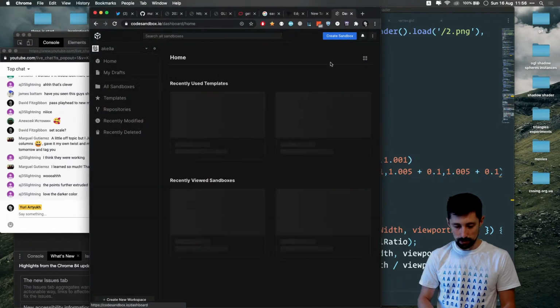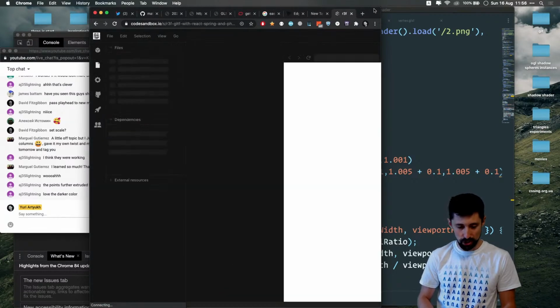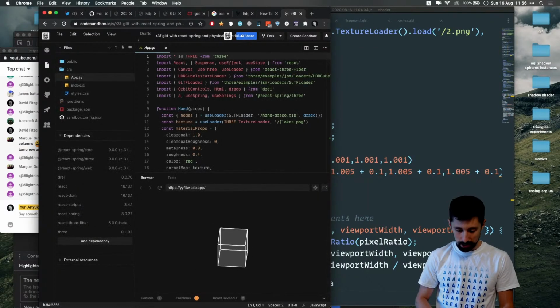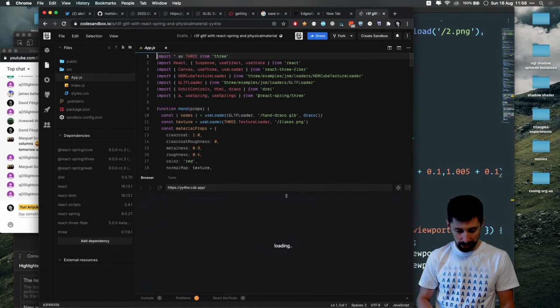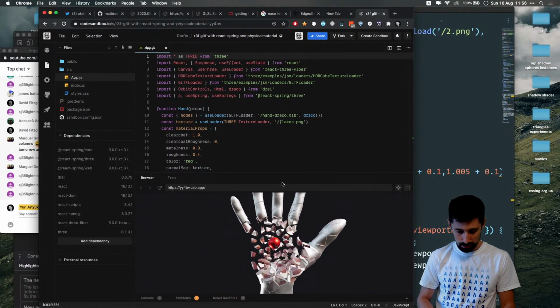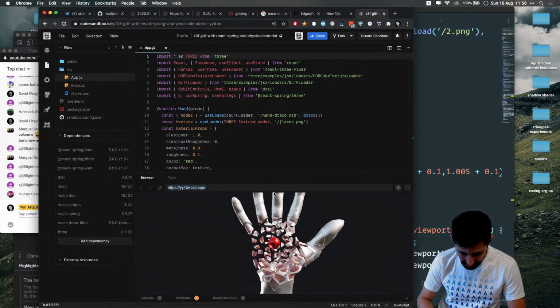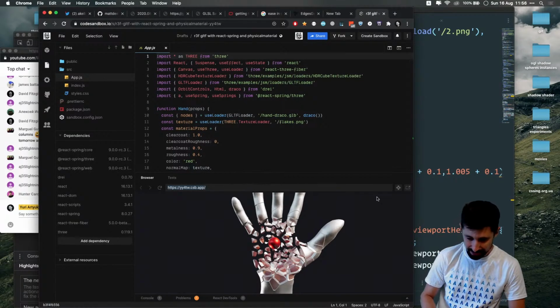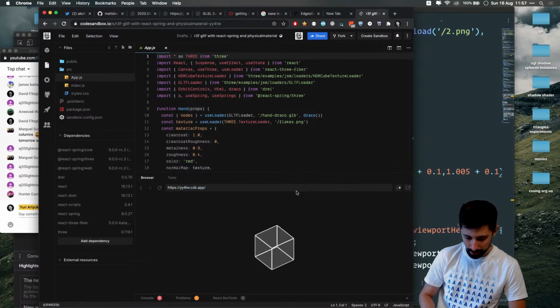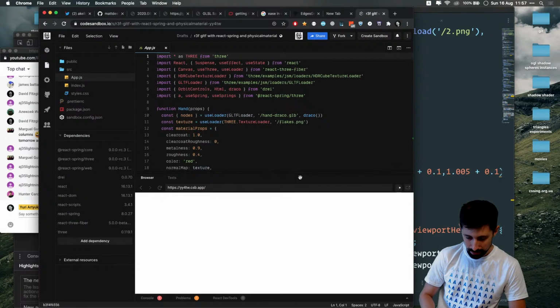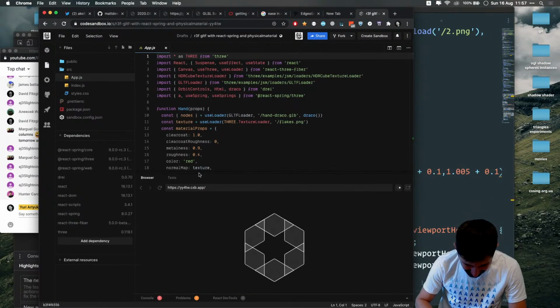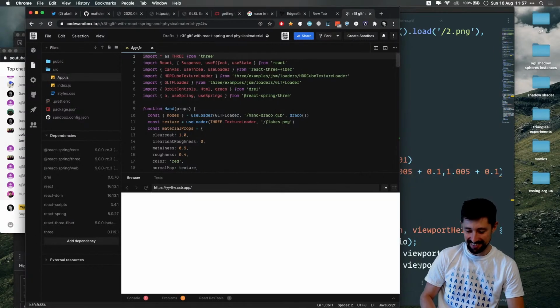So I'm going to post this thing pretty soon too, but just check out what is possible with three.js in the browser right now. Just check this out. This is also done with React. Come on. How would I drag this one? What is wrong with you guys? I just can't drag this thing out of there.